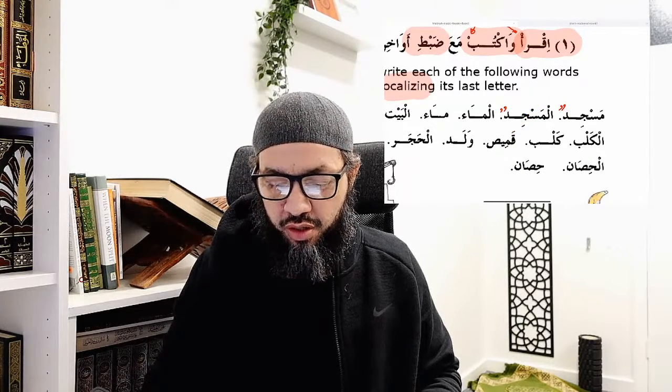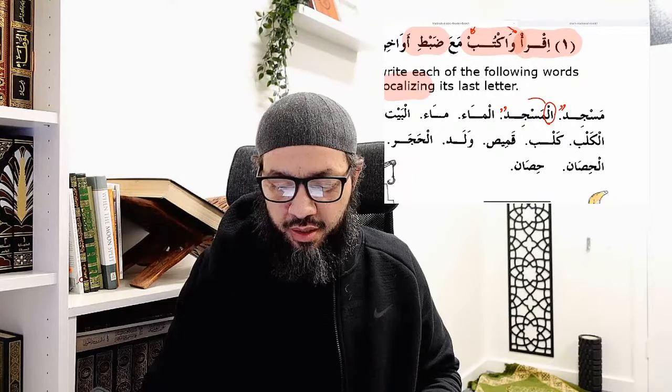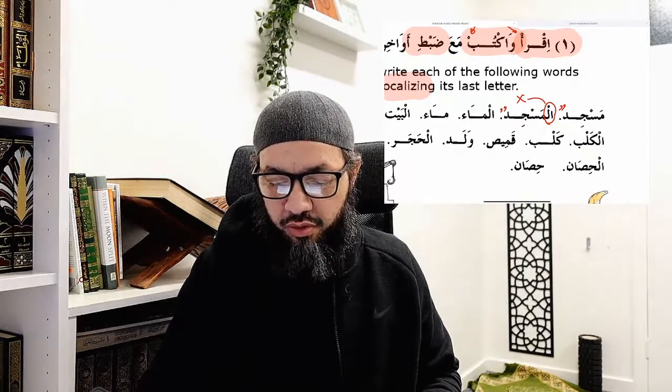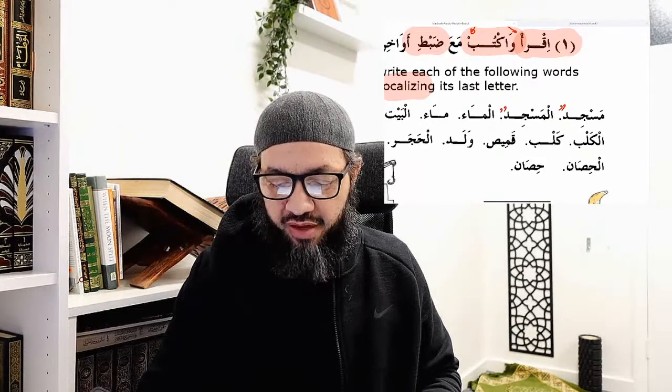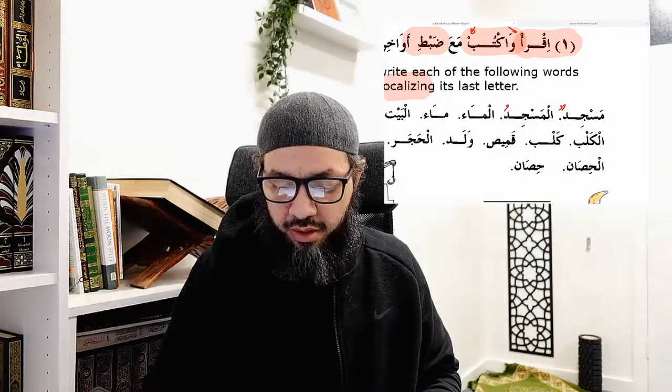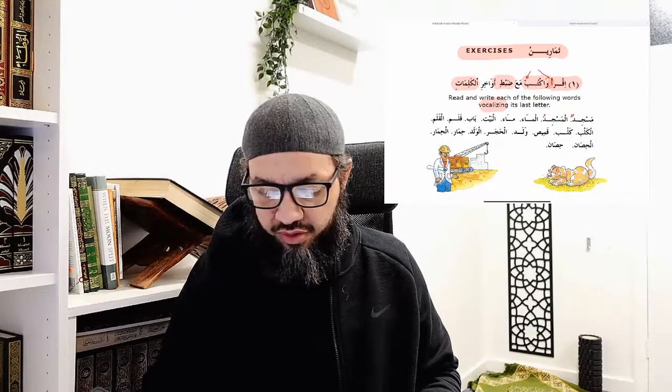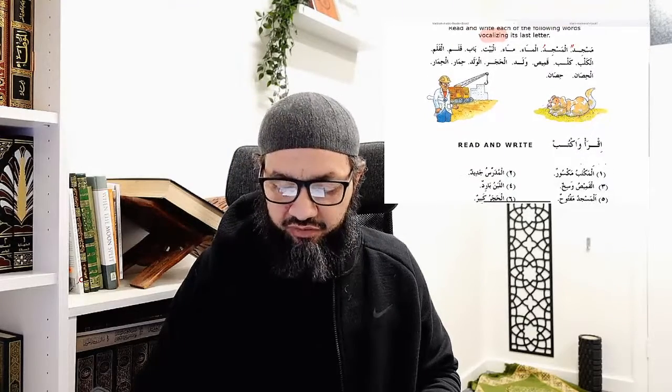Because you can't have alif and lam and tanween at the same time. It doesn't happen. So if you have alif and lam, then as you know, the rule is that it's one dhamma, al-masjid, with no tanween; you remove the tanween. The rest of the words you can do yourself. The vocab you already know. Write it down and repeat.